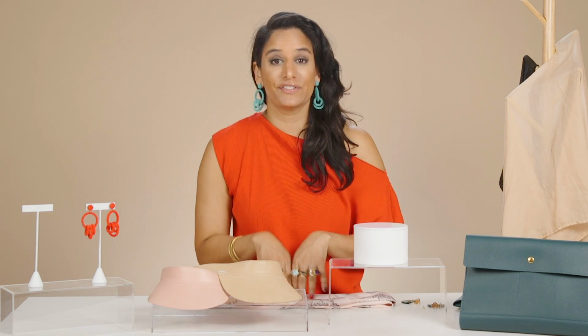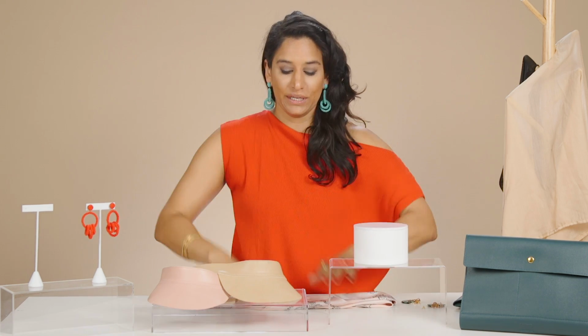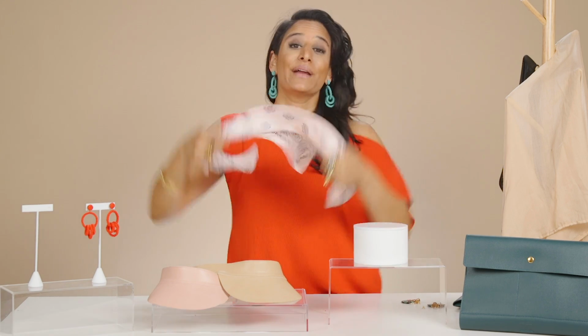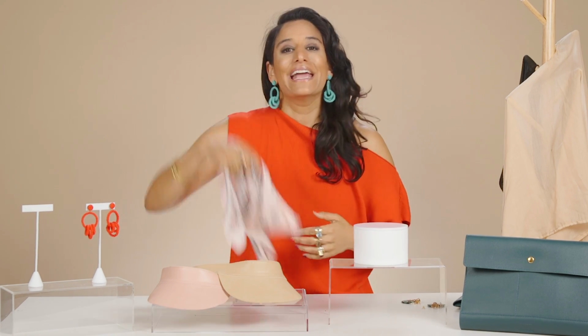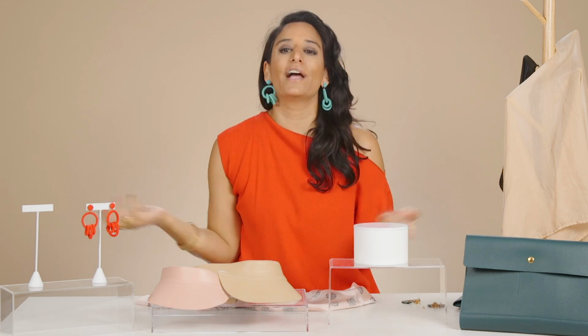One really cute look that I've seen a lot of girls in the FabFitFun office do is they put their hair into a high pony and then they just tie it. And I was just in Paris at this fabulous hotel and they did the same thing. So you just do a big ponytail and then you make it really floppy. And again, we did it in a very cool neutral, so it's going to match with most colors that you are choosing to wear.